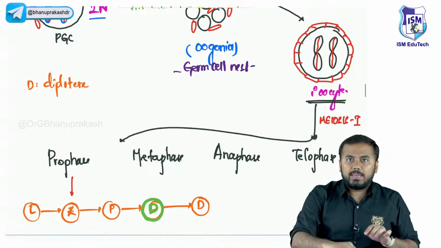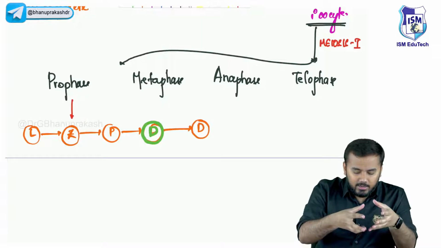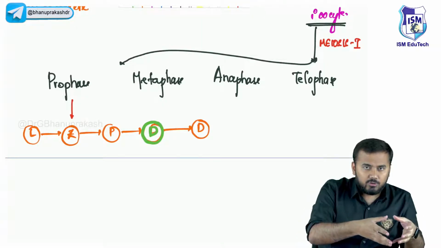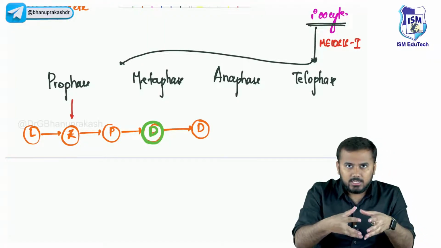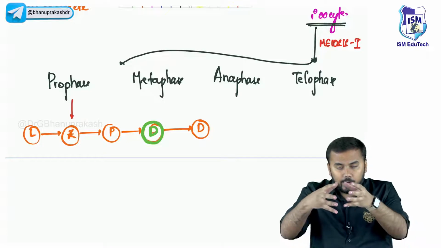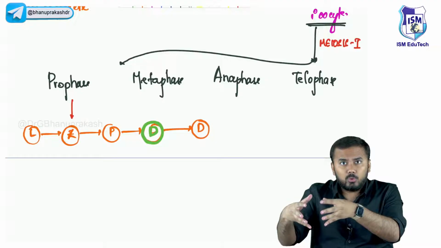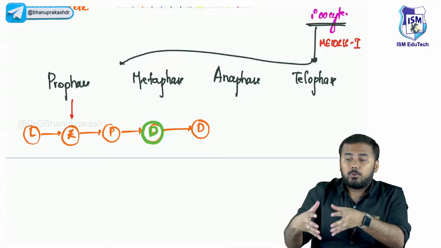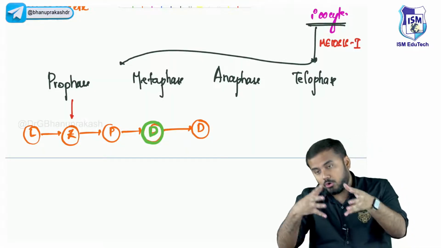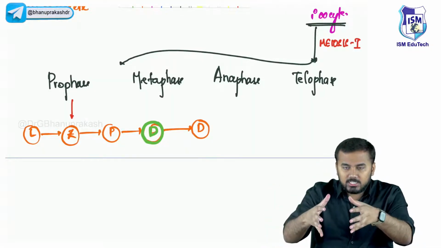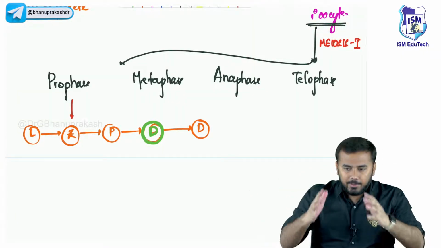Now, listen carefully, this primary oocyte is entering into meiosis 1, right? First, it will enter the leptotene stage of prophase 1. Some development will happen. Now it will go to the zygotene stage. Here some more development will happen. Now it is going to the pachytene stage. Here also there is some more development. Now it is entering the diplotene stage. After finishing the diplotene stage, the primary oocyte will not go to diakinesis, because at the diplotene stage itself, the primary oocyte will be arrested. It will not divide further. It will get arrested right here.